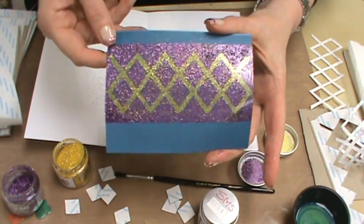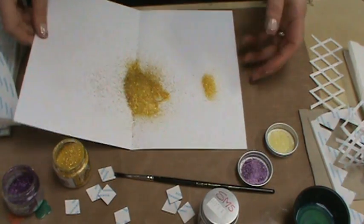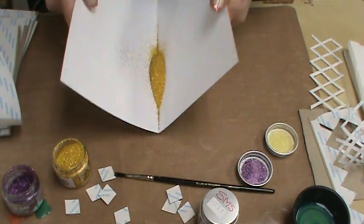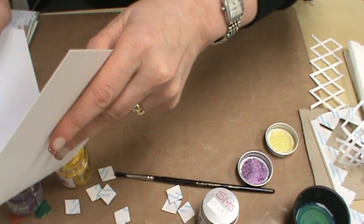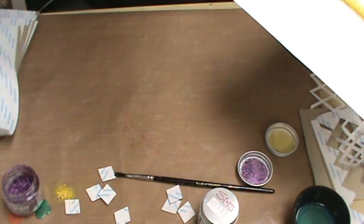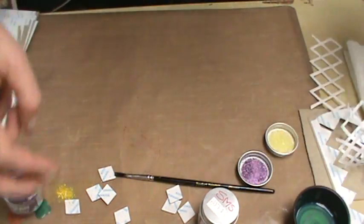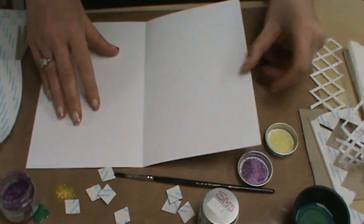Easy peasy. Super easy. So let me dump all this back in. So the Tim Holtz Distress Glitter is definitely more chunky, not as glittery as you would necessarily think. Wow, they have filled this thing to the brim. I'm gonna put that over there and dump that in there. They have that one filled to the brim.